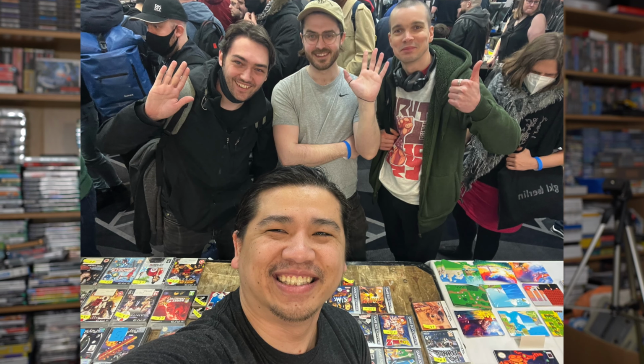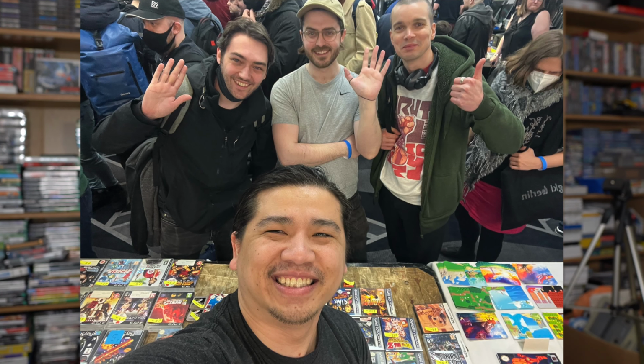And now a game I was super excited to get. I actually got this off my friend Kwang, who I met at the event. He had a stall there, and he let me go around the back of the table to have a look through all the boxes under the table, and I am so grateful that he sold this to me for a really, really good price. This is another game that I've wanted for a long time. I have actually finished it all the way through before because I had a repro cart, but I've never owned the actual full proper physical version until now.